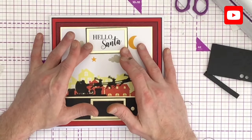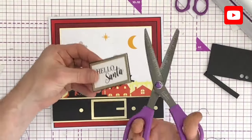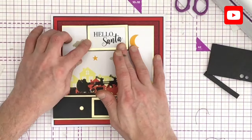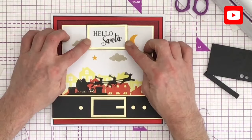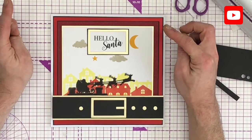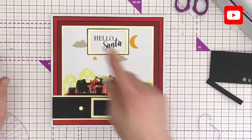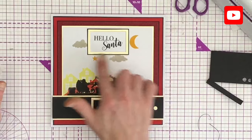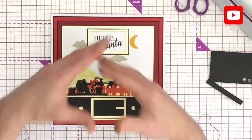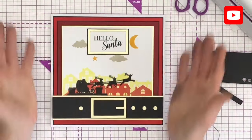Now, if you're saying, well, Craig, let's say you decided you didn't want that black layer and you've already stuck it on, well, all we do is just trim around and cut it off. But there we go. I'm just going to overlap that ever so slightly at the top. Actually, do I? No, let's keep it in there. Because, and this is just by pure chance, my moon, my star, and of course my cloud, it's kind of like it's covering it, as in it is cuddling it, it is framing around.